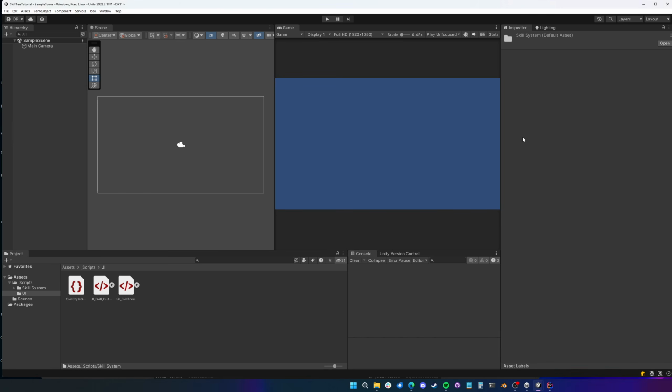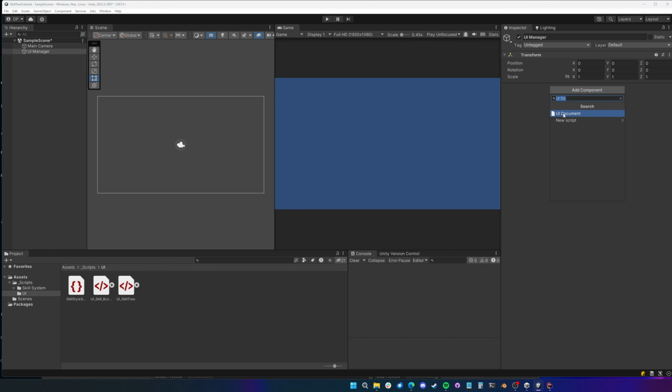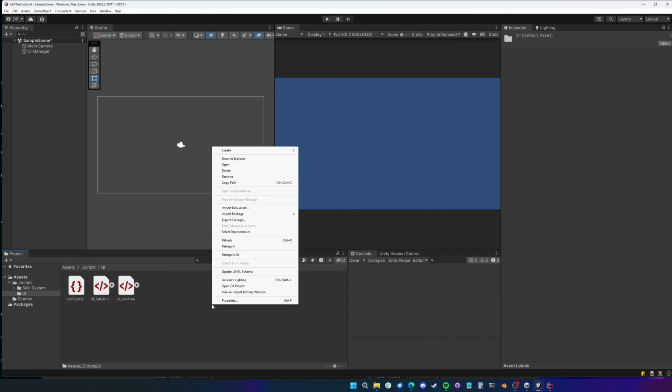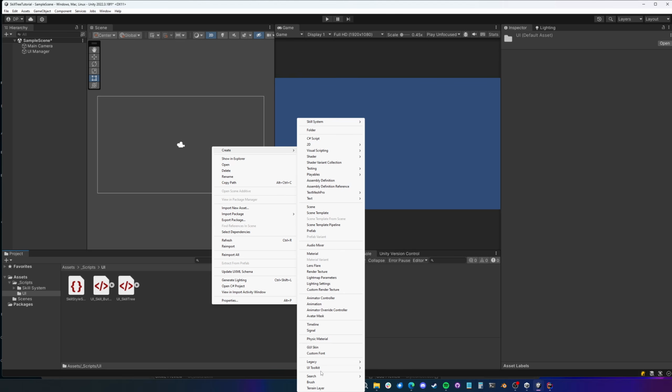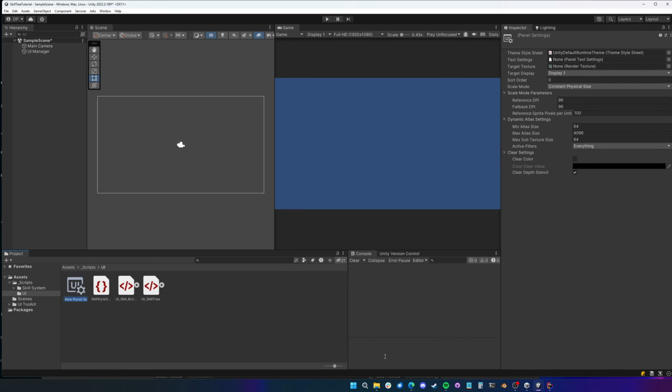So let's just close this for now. We can just press the X and we're going to right click and create an empty, and we'll call this our UI manager. And to this, we can add a UI document component. So just add component UI document, that's here. We've got this error here. So to display a UI document, you need to assign a panel settings asset. If we click the radial button, we don't actually have one in our project, but it shows you how to create one here. So right click, create UI toolkit, panel settings asset.